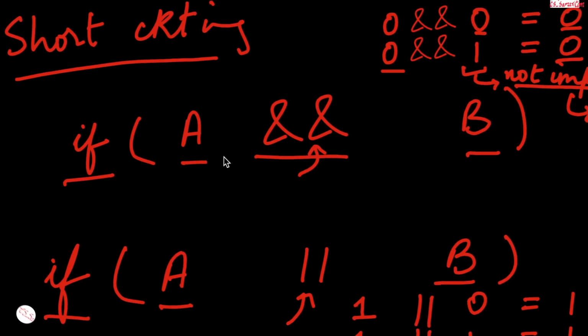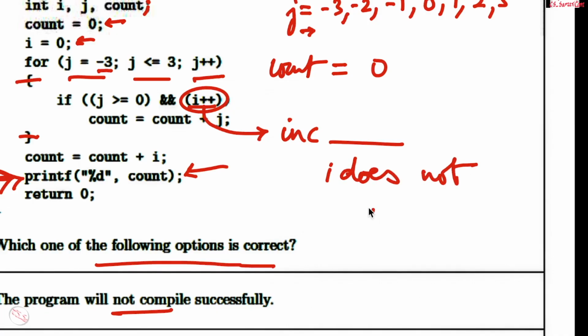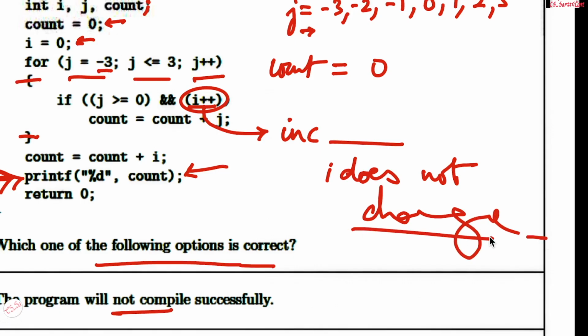So right over here, when this becomes 0, the second part is not going to be evaluated. But in our code, there is an increment operation over here. Because this operation is not evaluated, the value of i does not change. But a lot of students are going to think that i is incremented, that this if condition is evaluated so i's value is going to be different now. That understanding is plainly wrong. Because of short circuiting, i is not going to be evaluated whenever the first statement is not true. That is one thing.